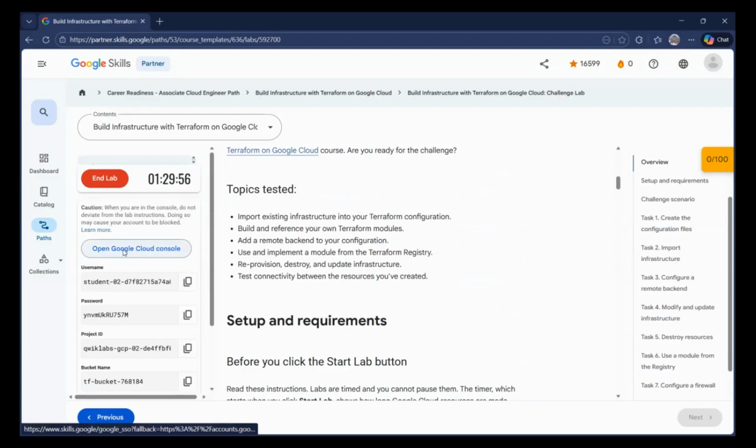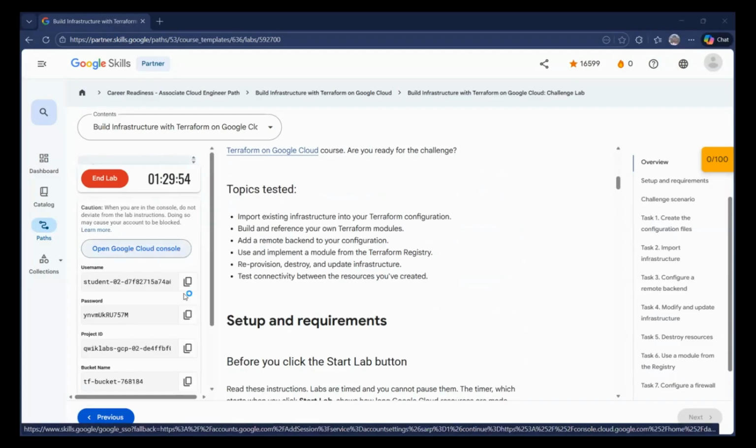Okay, let me open the console in a private window. We make sure to always open in a private window.